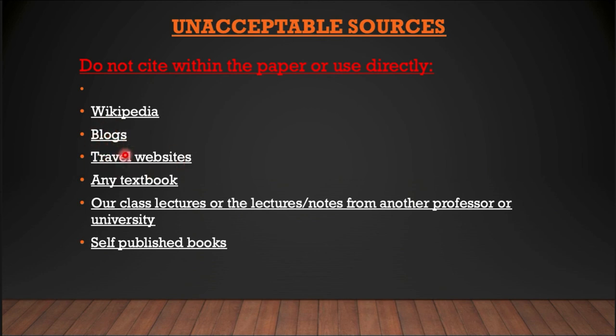Travel websites. These things are usually found using Google, but not Google Scholar. I have had students who have done a Google search and taken the first 5 things that come up and basically just used those. And that doesn't necessarily work out so well. Don't use a textbook. There are better sources. A textbook is designed as a reference in a class, but it's not really good material for a research paper.